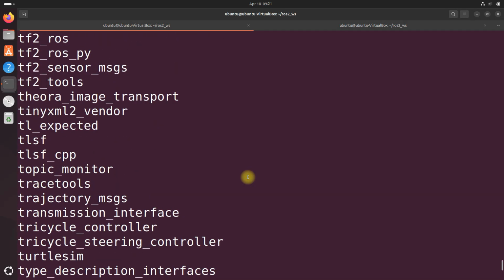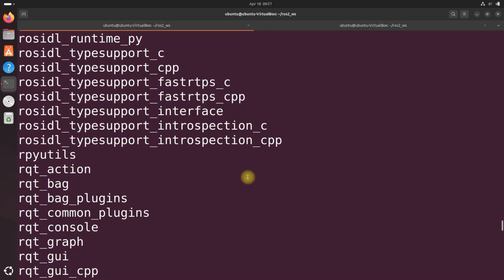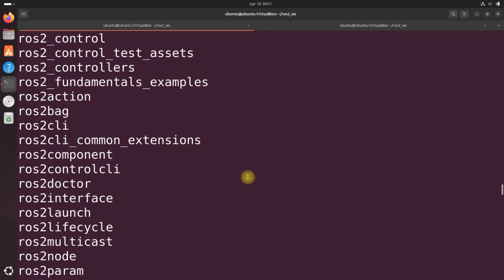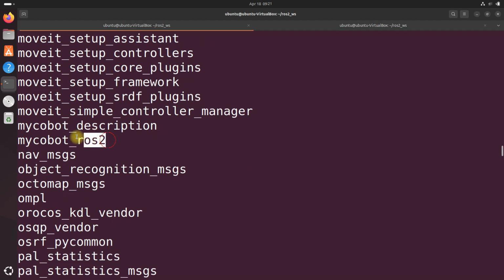Where are you? Where are you, my_cobot_ros2 package? Where are you hiding? Here are our new packages. This is our meta package. And then we have our my_cobot_description package we just made.